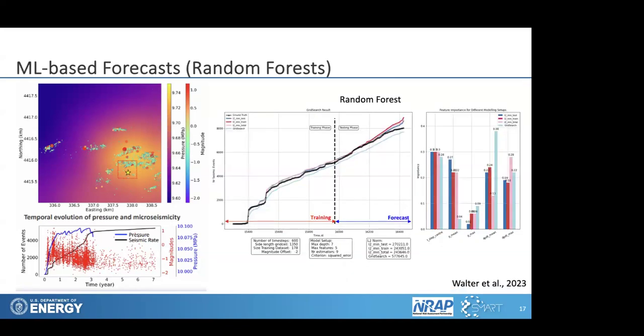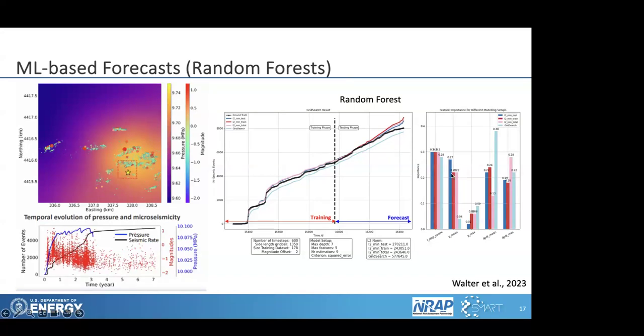One of the types of work that we're working on, so this is some machine learning based forecast that was generated by our colleague at the University of Madrid, Linus Walter. And what he's doing is basically separating the observed data, so this would be your seismic catalog information and the modeled pressure information, into a training window and a testing window, but these are very small and overlapping windows, say about 10 days each. And he's able to use a random forest model to generate a seismicity forecast and a forecast of maximum event magnitudes through this machine learning based approach.